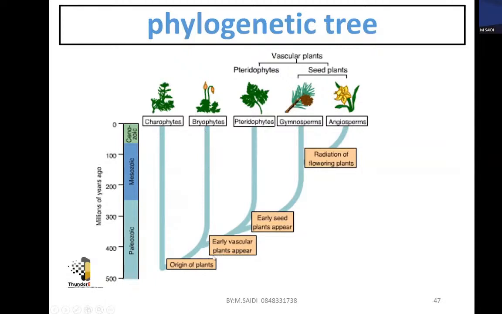When you look at this phylogenetic tree, it means that this box is only with all these plants. This box is only with these plants. This box is only with this plant. Before the box, it means that all of these don't have it. This box belongs to only this one, all of these don't have it. This box belongs to this, all of these don't have it. So basically, that's what it is.